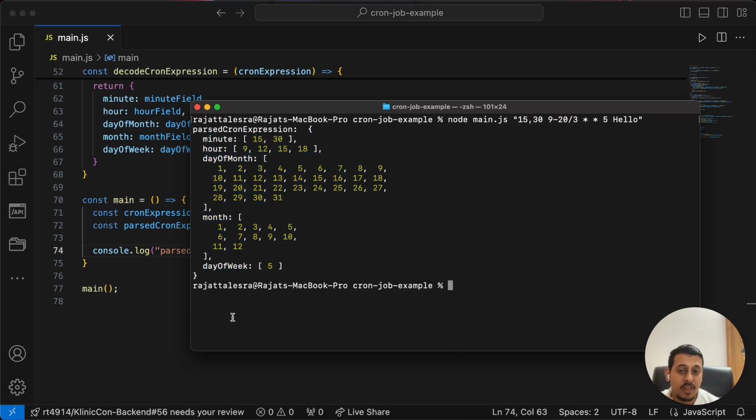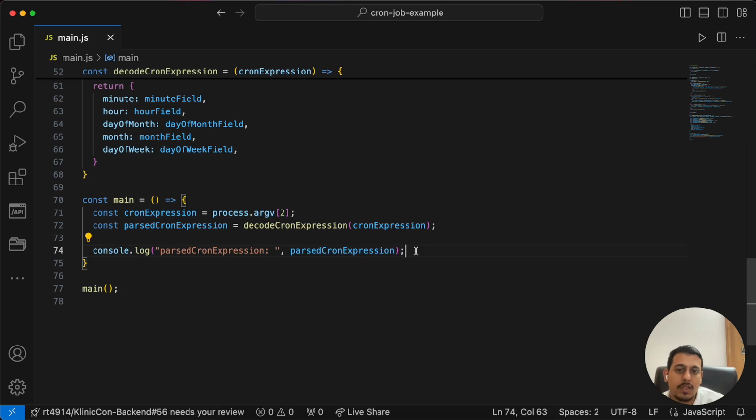Okay. Now with this help, we can write a function to execute this at a regular interval. For example, the minimum gap between any two values, even if we write star, star, star, star, will be 1 minute because we are using minute here, which is the least value, and 1 minute is 60 seconds, right?